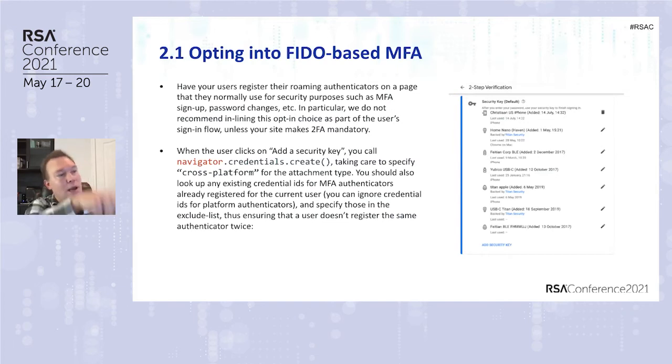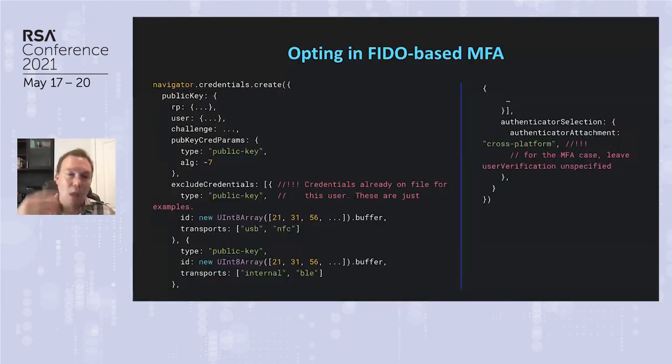And on the right-hand side, you can see the way that we are illustrating this to the user on Google accounts. You'll have a list of different security keys that you can add to your account, and the user can typically have as many as they want, and they just have to have one of these present during bootstrapping. And the way that this would work is we'd issue create, with a couple of additional parameters here. When we issue the call, we'll be saying that we're looking for a cross-platform type of authenticator. That's on the right-hand side under authenticator selection.